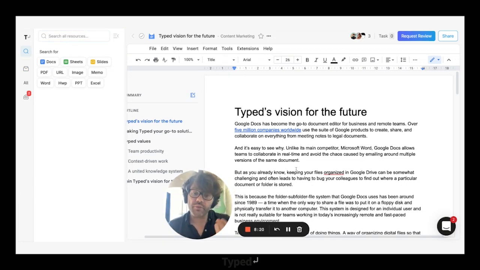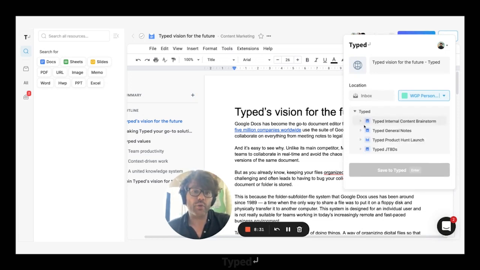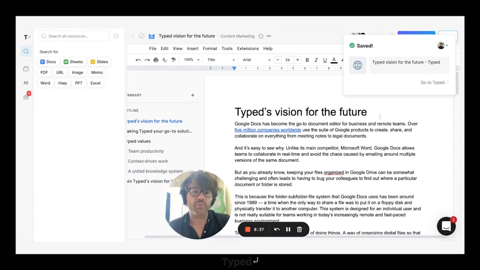One of the other cool ways that you can add a resource to the resource library is with Typed's really fast web clipper. It just sits here at the top of your bar. Whenever you're on a resource, you click on it, and then you can add whatever the URL is into whatever document is in your workspace. So there we go, boom. I've just added this document as a resource to another document in my Typed workspace. But if it was a URL for a content marketing blog or whatever that I'm doing in my research phase, I'd just do the same process, just add it straight into the resource library.